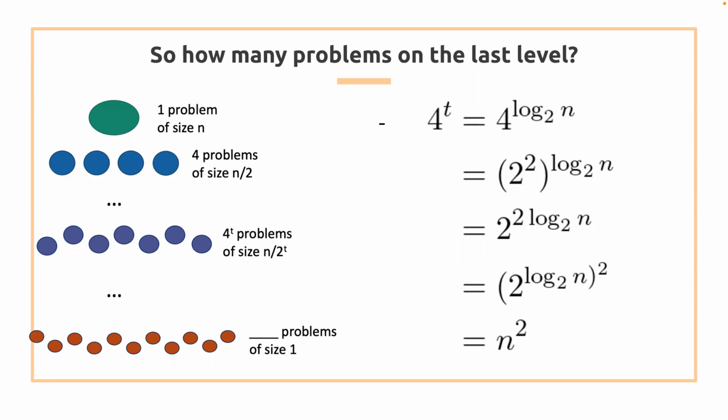When you have exponents, you can actually flip these. I don't know if you remember those rules, but you should be comfortable with the rules of exponents. If you don't remember and you need help, we're going to hold some review sessions, and I'll give you a list of rules for exponents. You can flip them so that it becomes 2 to the log base 2 of n, and this parenthesis is actually supposed to be here, so it's another correction, squared. Then the 2 and the log base 2 essentially cancel out, because you're saying 2 raised to the power of what number would give me n. So exponentiation and logs cancel, and you actually get n squared. So there are exactly n squared problems on the last level of the tree.